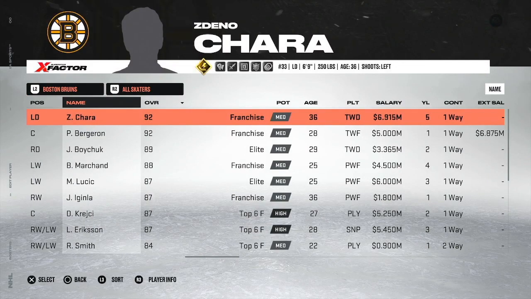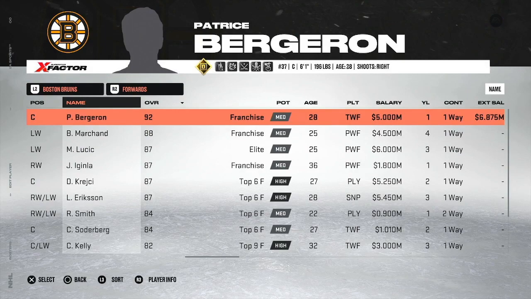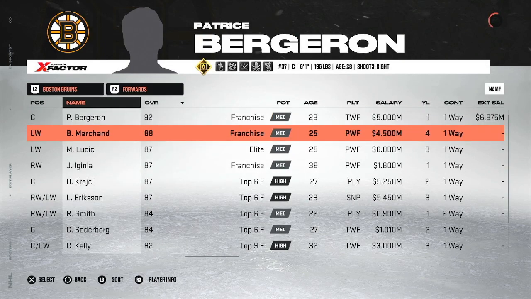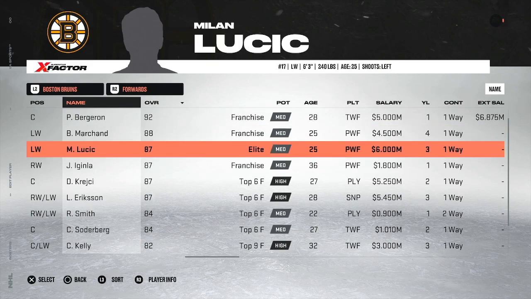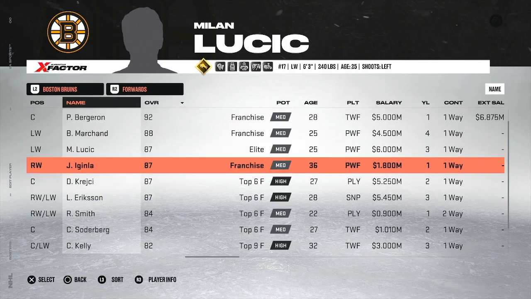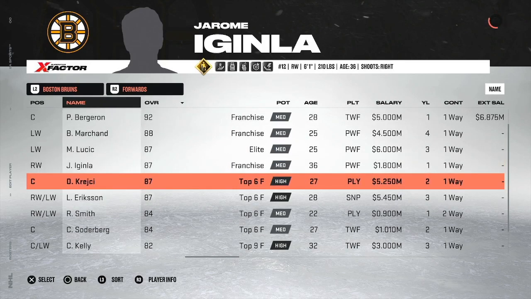So as you see here, you have the Boston Bruins, the President's Trophy winners. Let's start with the forward core. Patrice Bergeron entering his prime. A 25-year-old Brad Marchand. Yeah, he turned out pretty good here. Milan Lucic at 25. It was pretty much the prime of the big bad Bruins, basically.